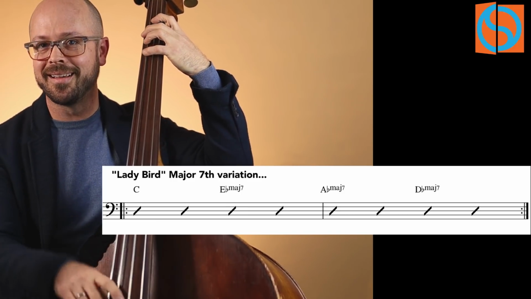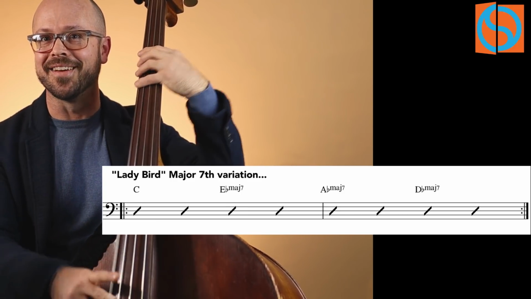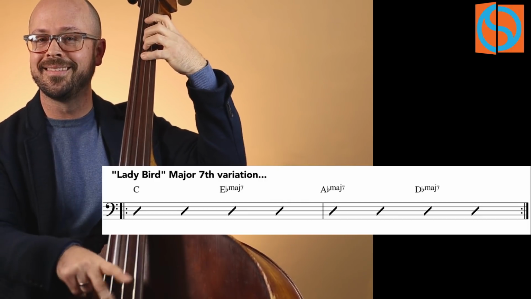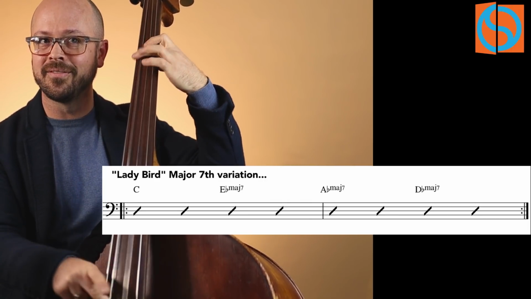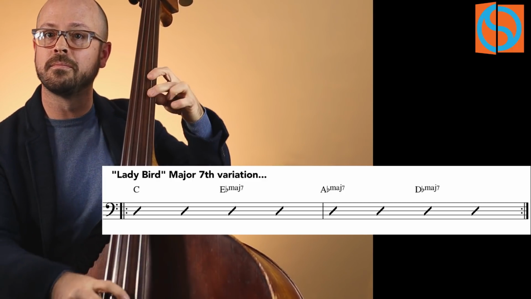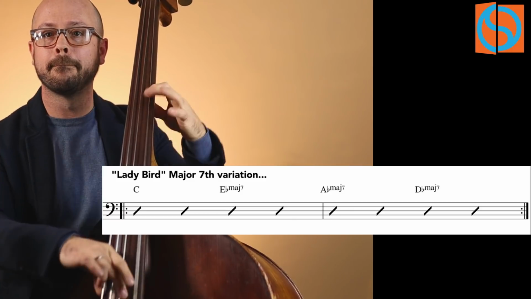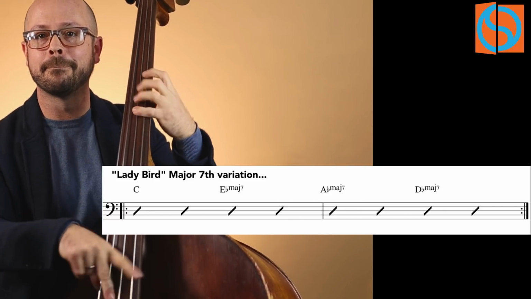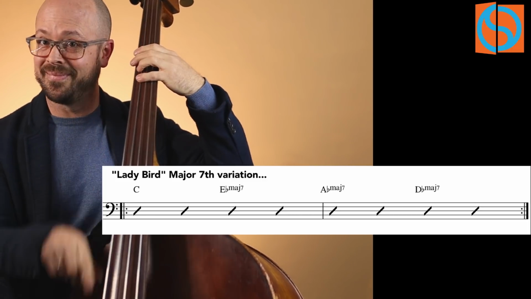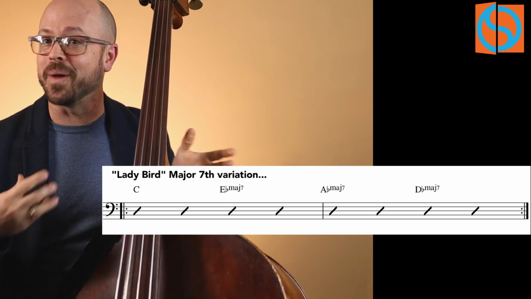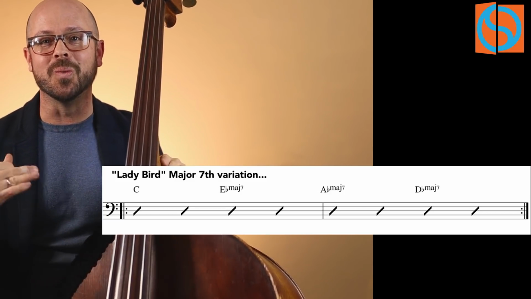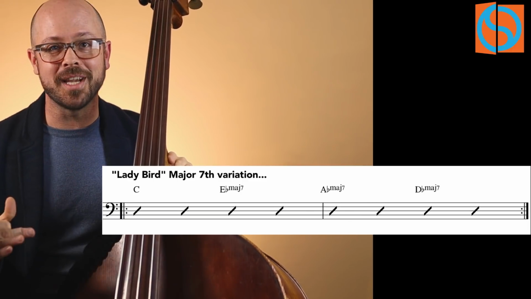But you can tell there's major 7ths in there now, right? So it adds some spice to it again. And again, this is still all based around the old school 1-6-2-5 turnaround. We're just changing it up.